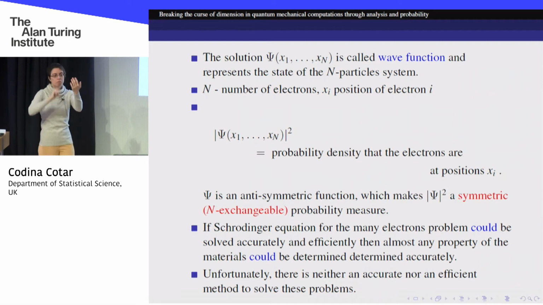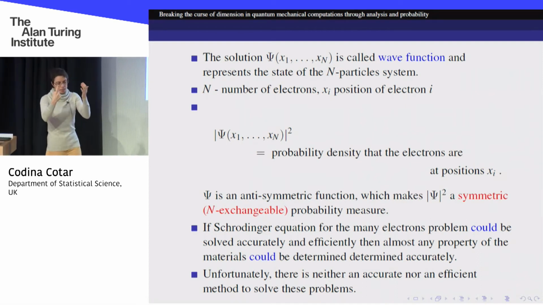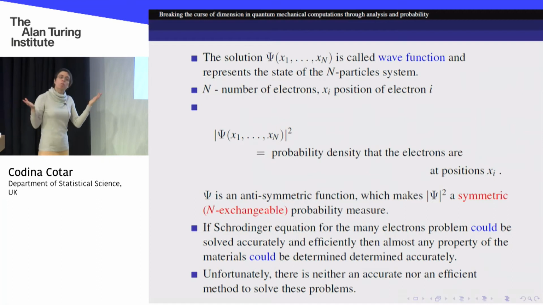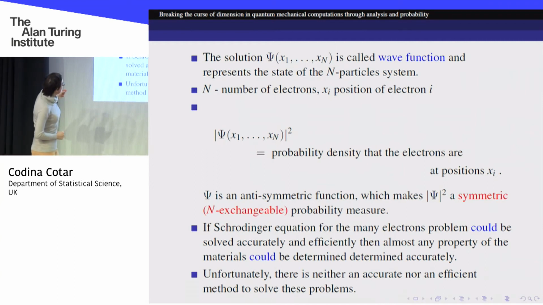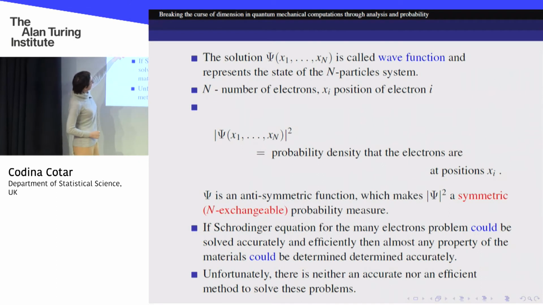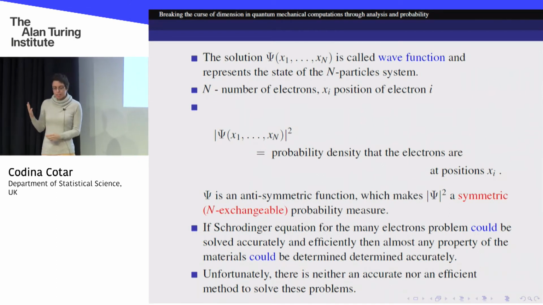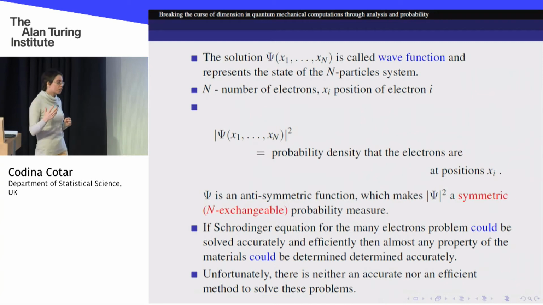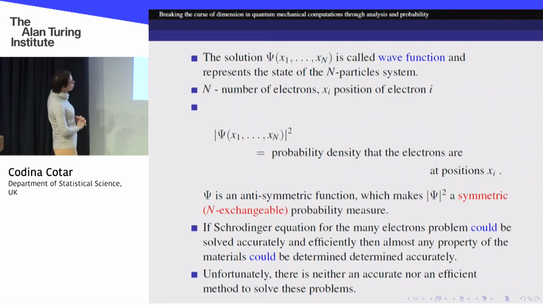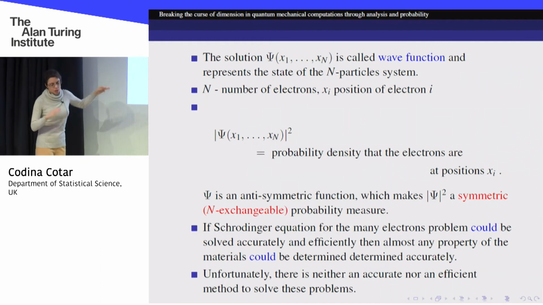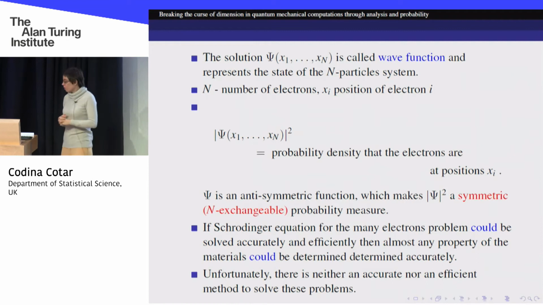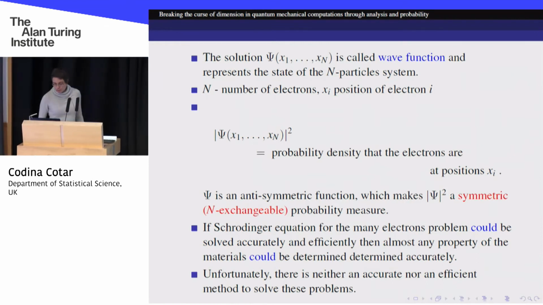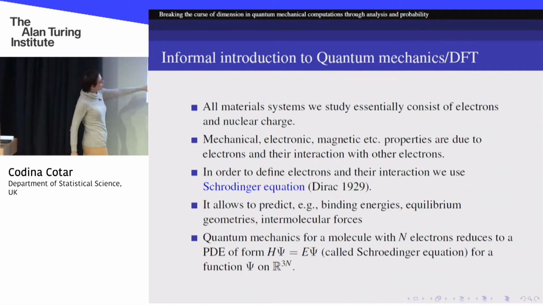So what does it mean that it's a symmetric function? For example, a standard normal distribution is a symmetric function. If I were to rotate it, for example, around the vertical axis, it will keep its value. From a probabilistic point of view, symmetry is a very nice property because there are a lot of tools that both probabilists and statisticians use when you have nice symmetry on your probability measure.